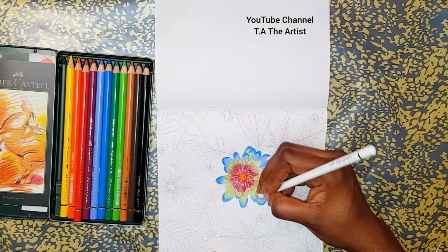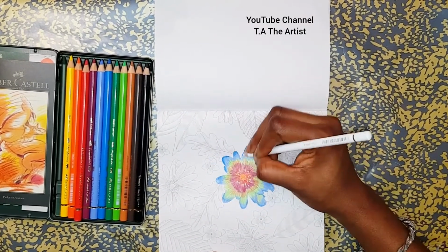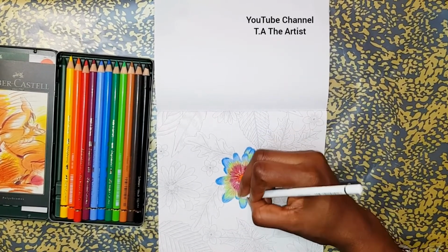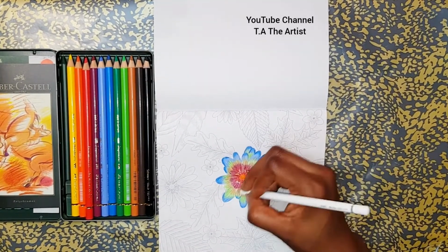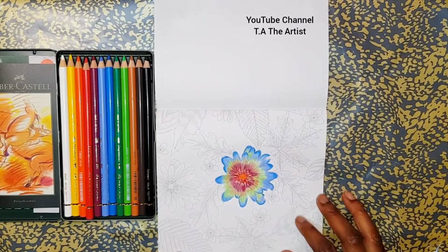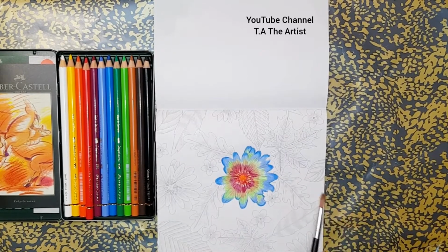I'm taking the white Faber Castell pencils and I'm using them to blend in the colours I've used on the flower, and this does an awesome job of blending, and that's really great about these pencils. And then you see me dusting off some residue left over from the colouring pencils with my brush, like I said earlier on. So I also try to erase, and they do actually erase. That's awesome.